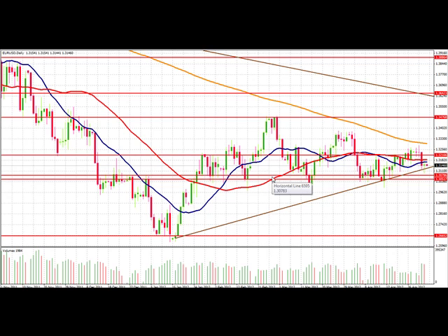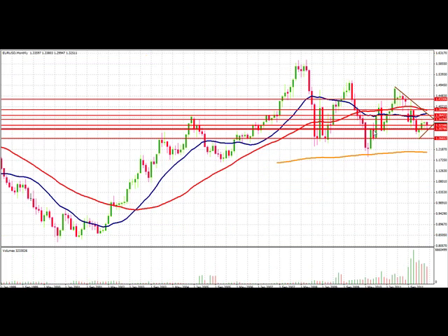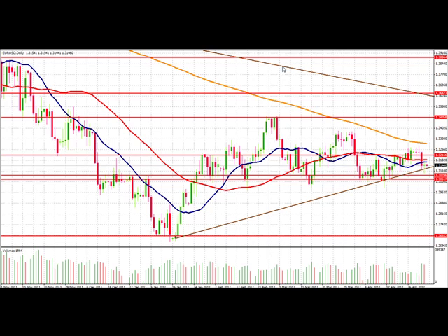We haven't found a market that's trending yet, except for, let's go out to our long-term time frame and see that we are in a downtrend on the longer time frame. So that's one way to look at it. But as we begin looking at the daily, we're just in a range, and we have not found that ability to break above the 200 moving average or break below this 1.30 price point.